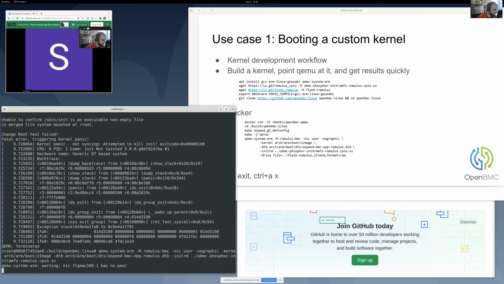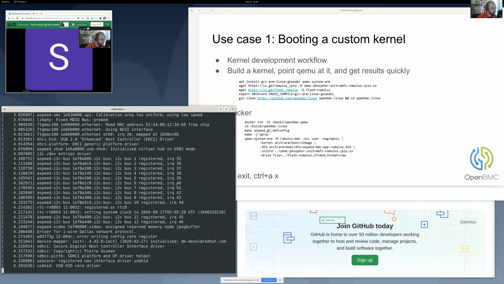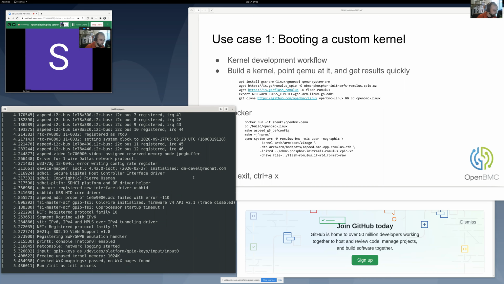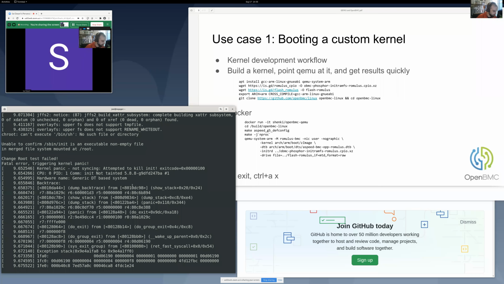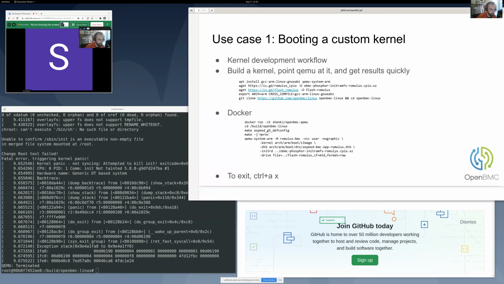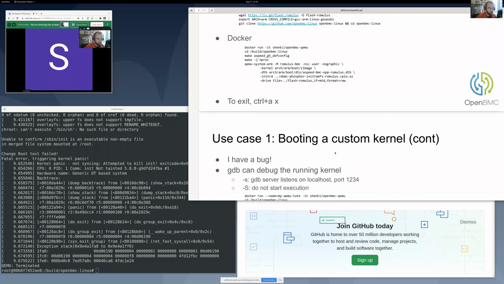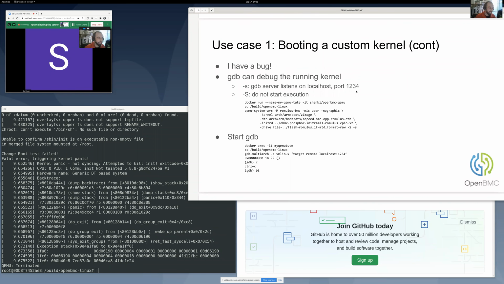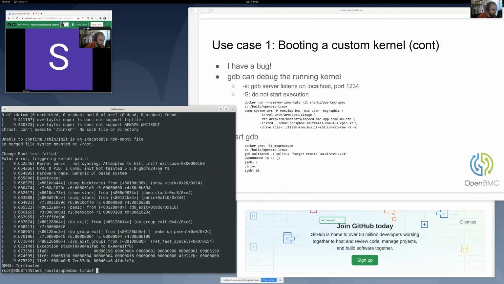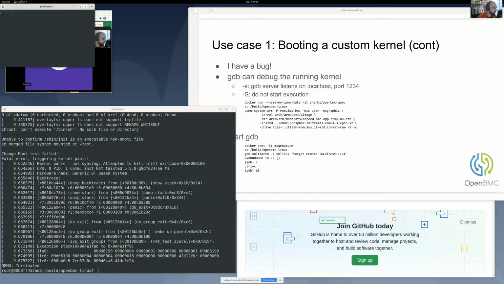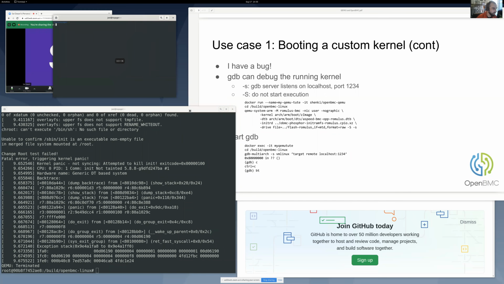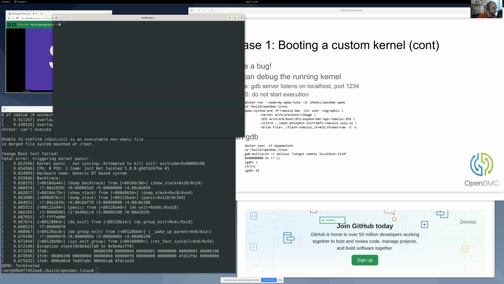All right, so we can see there what it looks like when something crashes inside QEMU. It will keep rebooting because that's the way the OpenBMC kernel is configured to restart when it crashes. I can exit the QEMU session by pressing Control-A and then X, and that terminates QEMU. So I have a bug. Yeah, we do have a bug. Here's how you might debug the bug that you have in your QEMU instance. As you can see there, it's panicking, it's oopsing at a certain point in the boot process.